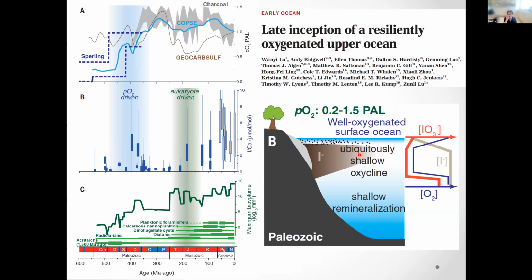In this paper, we combined the data interpretation with the GENIE Earth system model. So what we're looking at here, there is sort of a high spike in the iodine values in the Paleozoic, more specifically during the Devonian, and then as we move on to the Mesozoic, this background iodine calcium value took a step change, getting to more like the modern condition. How do we interpret that?